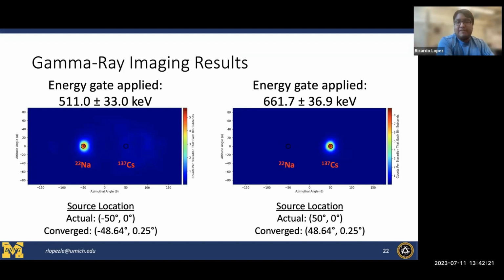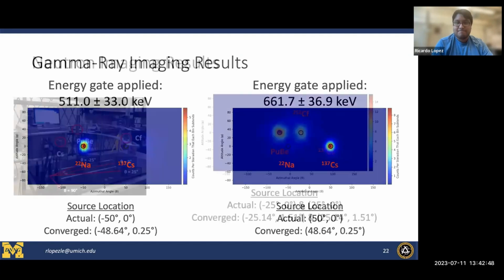And you see that we have very clear and distinct hotspots centered on the location of the sodium source and the location of the cesium source. And these black outlines that you may or may not be able to make out on the slides correspond to where the sources were actually placed during the experiment. So we see pretty good agreement between those and the highest intensity locations of the hotspots that we ended up seeing. So that was great to see.